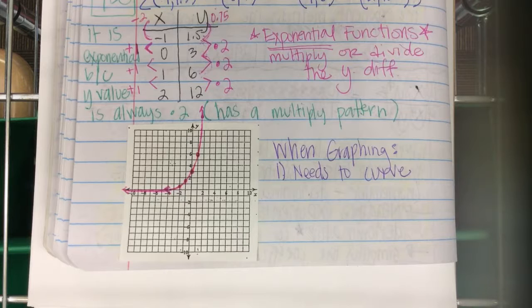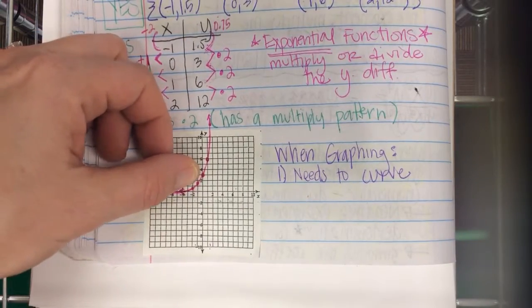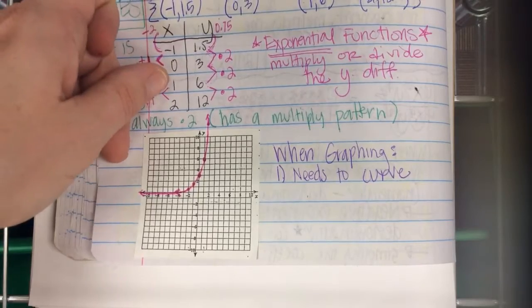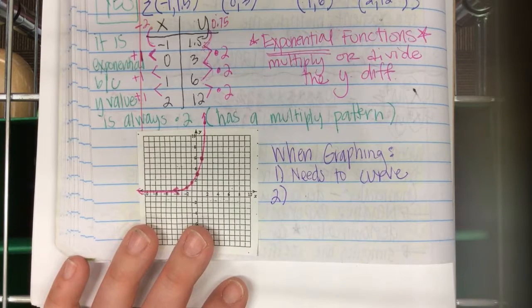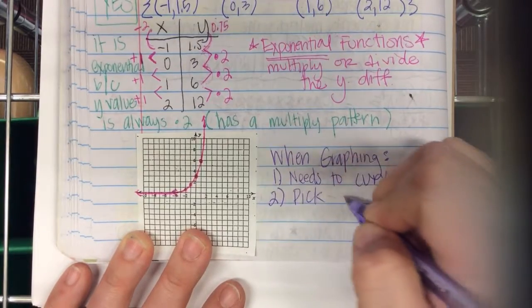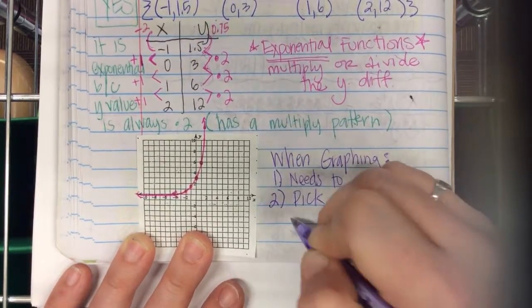If it doesn't curve, you've got a couple options. Either you're graphing wrong, right? Your math is wrong. You're substituting and you're not doing the exponent right. Or, I mean, there's something wrong there. So double check your math if it doesn't curve. Also, if it doesn't curve, your numbers just may be so big, so gigantic that it's not going to curve. The curve is really seen when your numbers are close together, when you have 0, 1, and 2. So that being said, if you're given the option of, hey, here's an equation, you should graph it, and you have to pick what numbers to substitute, you should pick 0, 1, and 2 to substitute.